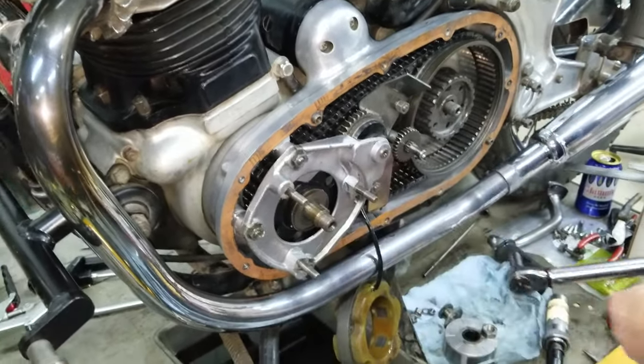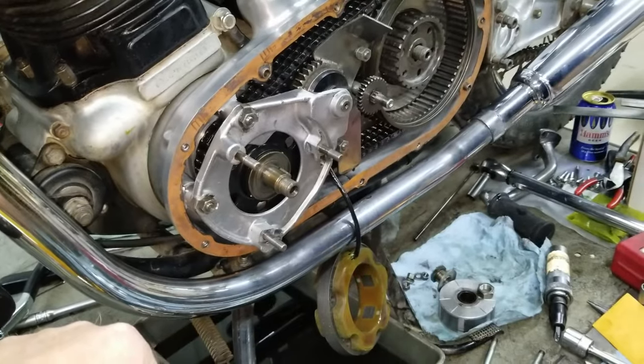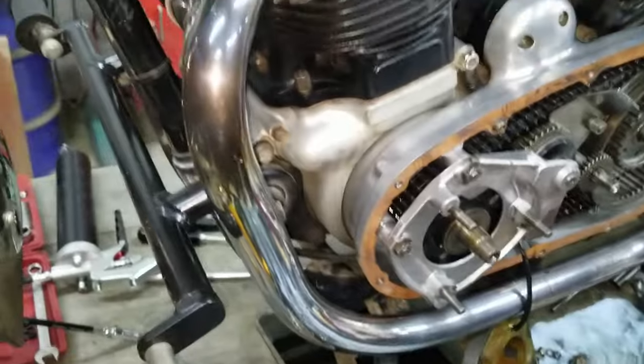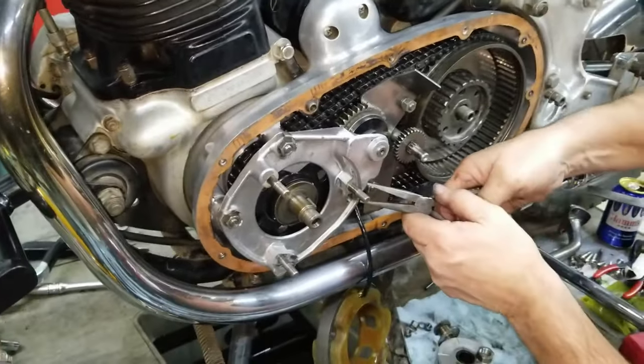Wow. There it is, yeah. Made it look dramatic. Yeah. It looked like you were taking a long, hard pull.